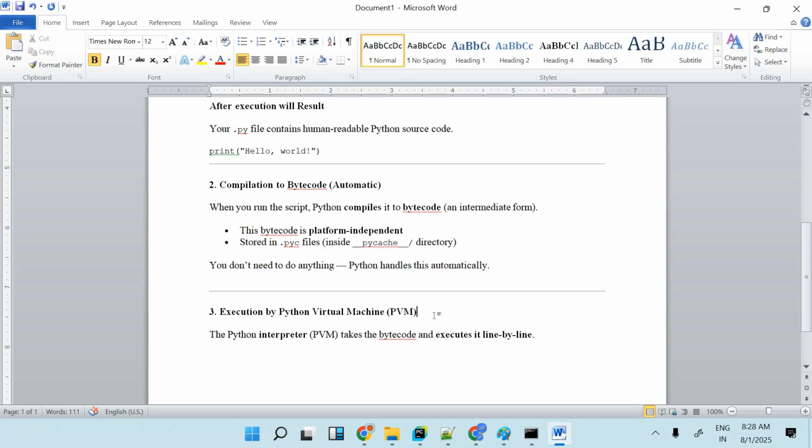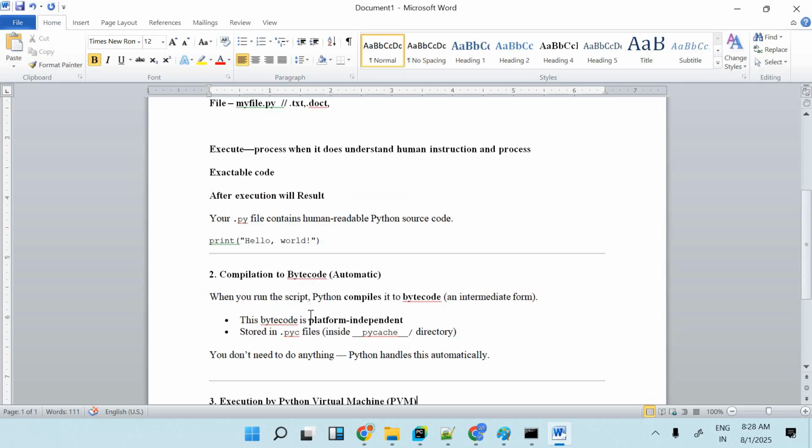It runs our code internally. If someone asks who runs the Python code, simply say the Python virtual machine does. The Python interpreter takes the bytecode and executes it line by line.